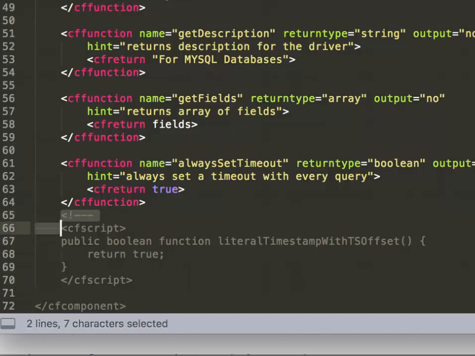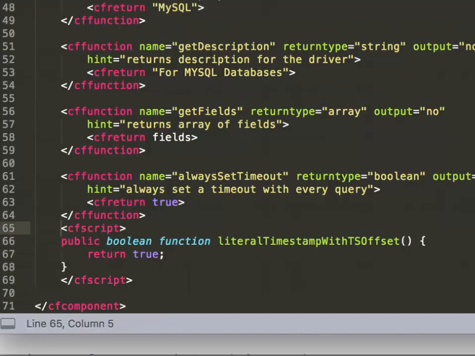The driver is located in your installation under Lucee server context admin db driver. You simply search for MySQL in that case, or mssql.cfc, and you will find it.